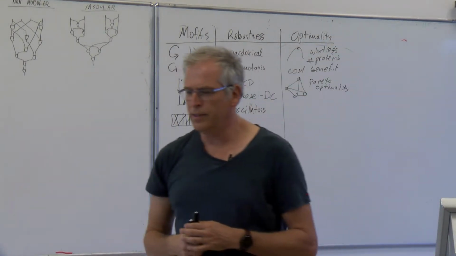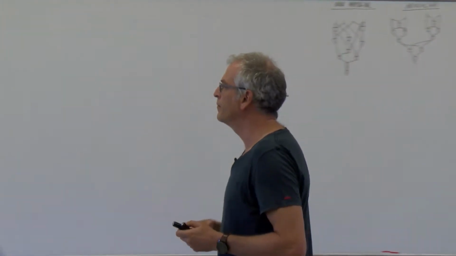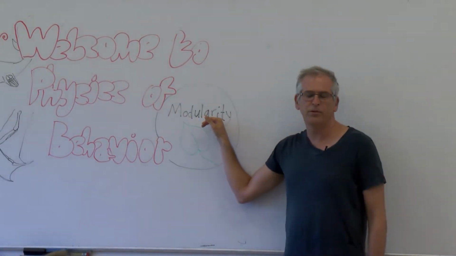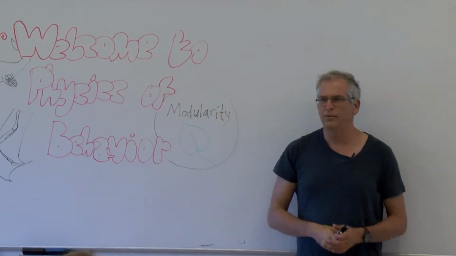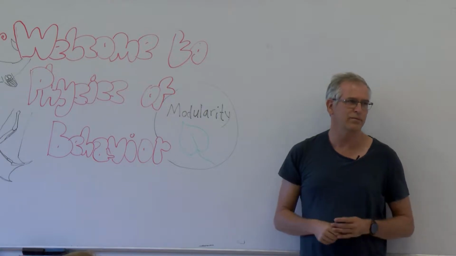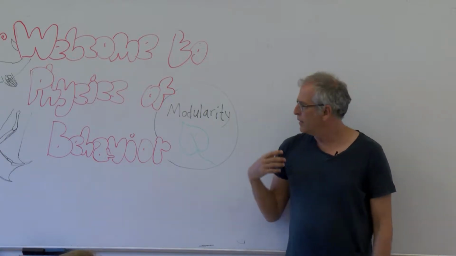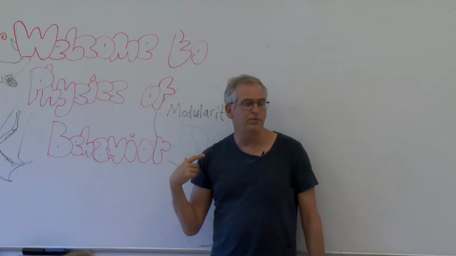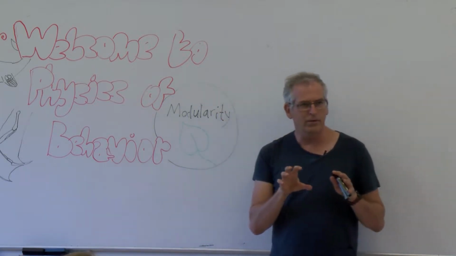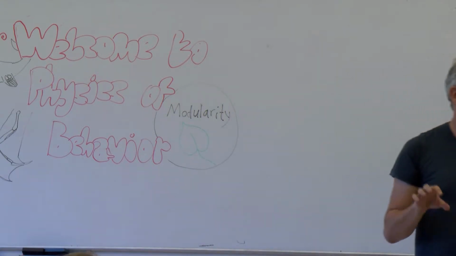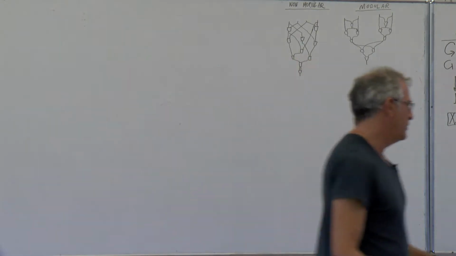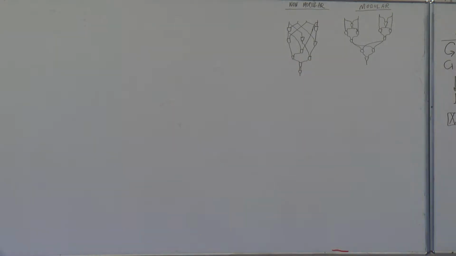And today I want to continue talking about optimality. Our topic today will be about evolution of modularity. Just to step back for a second and appreciate the amazingness of evolution. 65 million years ago, dinosaurs went extinct. Remember I mentioned that. And there was a mammalian species living in the shadows of the dinosaurs that suddenly had all the niches in the world empty. The sea, the air, the land.